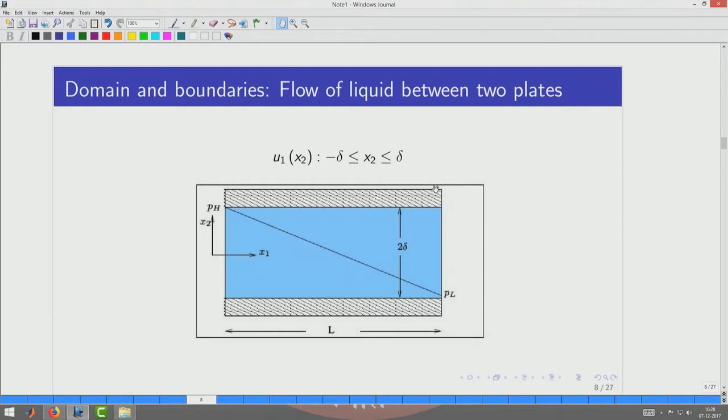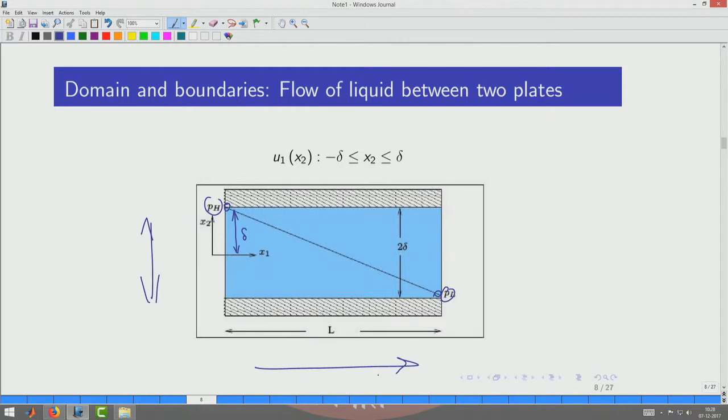Here, for example, you have got the two plates, and the domain is basically the liquid that is in between. If you notice, the coordinate systems are placed in a way that extracts the symmetry. So, the spacing between the two plates is 2 delta. I place the coordinate system midway, so that the distance here is delta, which means that the domain is going from minus delta to plus delta. This way the symmetry is captured so that the solution also would look symmetric, and because there is nothing happening in this direction, you have only the flow in this direction, because the pressure here is high and here is low. Which means that the flow is going to be from left to right.